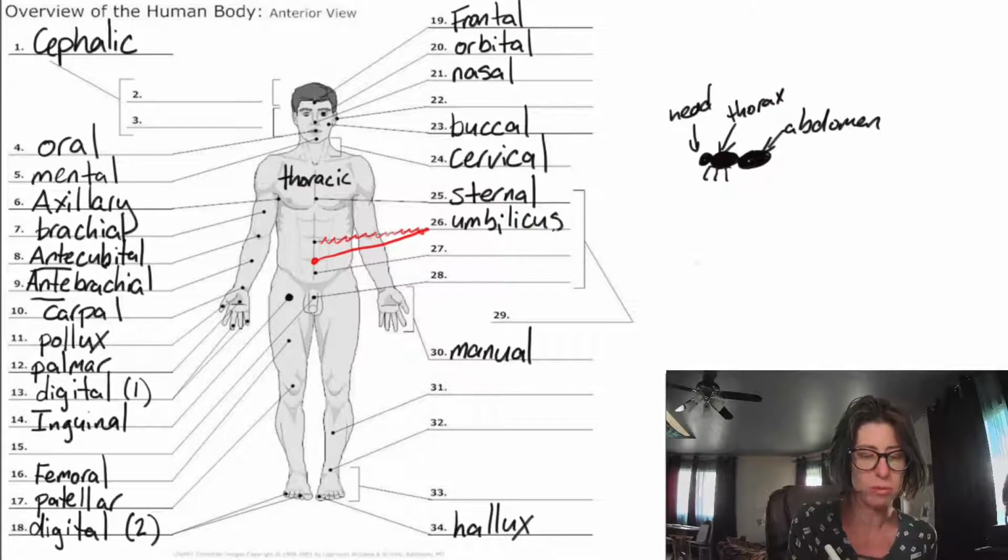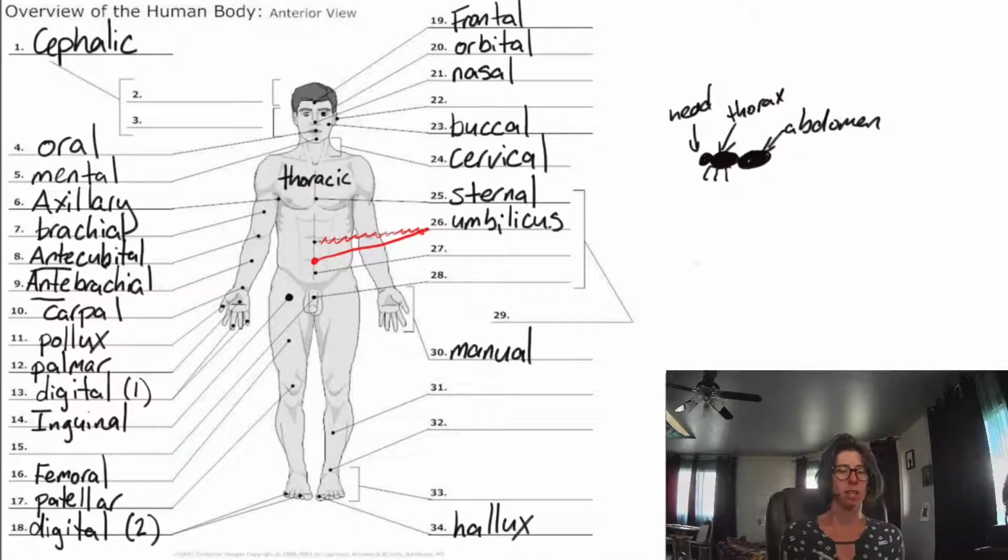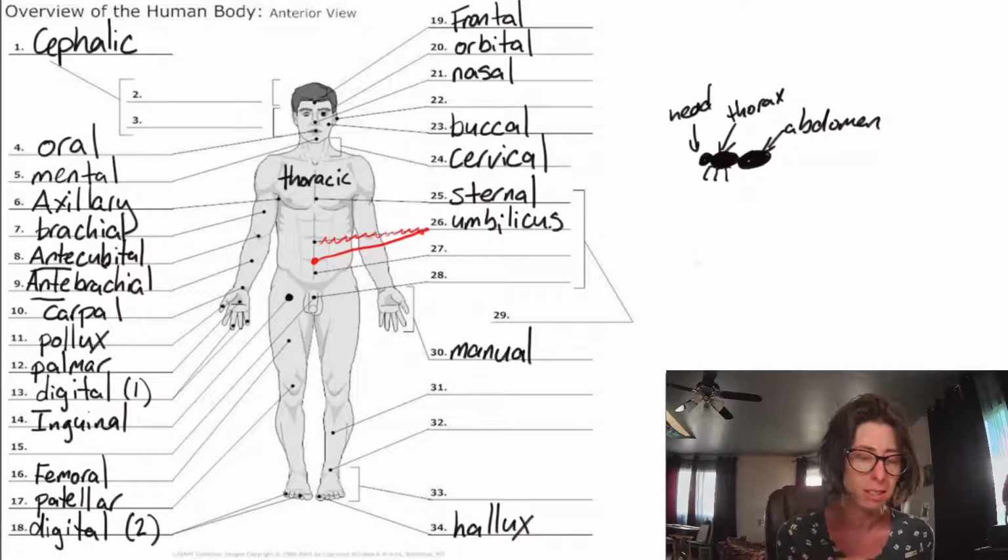This is the term you have to know. Umbilicus. So that's for the umbilical cord, right? So your belly button is a scar from when you were connected to your mother in utero by the umbilical cord. The mother fed you nutrients and oxygen through your belly button. And then when you were born, all those blood vessels in the umbilical cord just scrunched up and it either fell off or was cut off. And you were left with this belly button scar. And we call that the umbilicus.